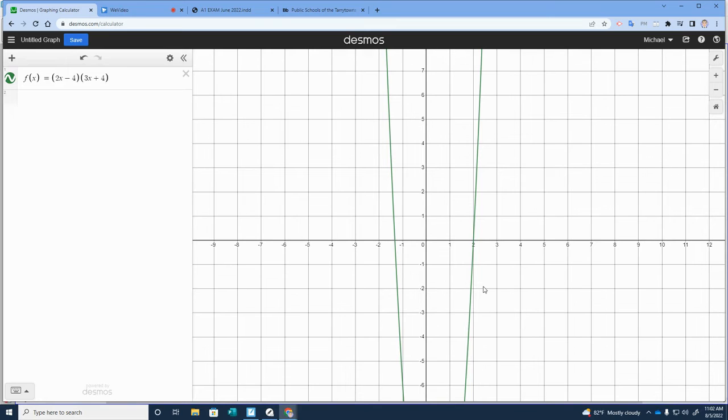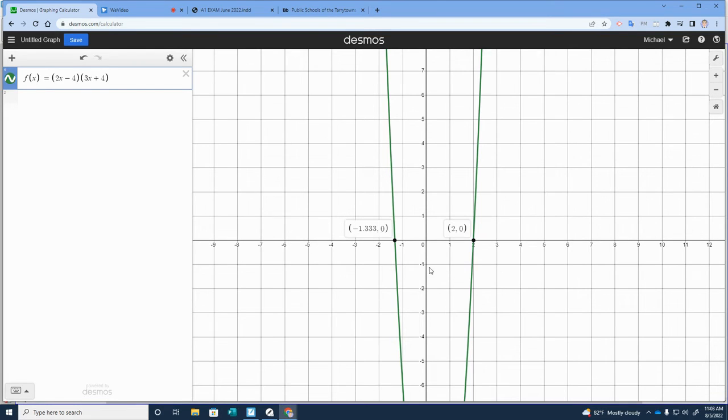However, when the value of y is exactly equal to 0, it's the exact moment that this parabola intersects my x-axis. So these 2 points, I'm going to click right there. That point right there, negative 1.333, you can see is my value of x when the y value is equal to 0. That right there is one of my zeros. And if I go to the other point right here, you could see that when the value of y is equal to 0, my value of x is equal to 2.